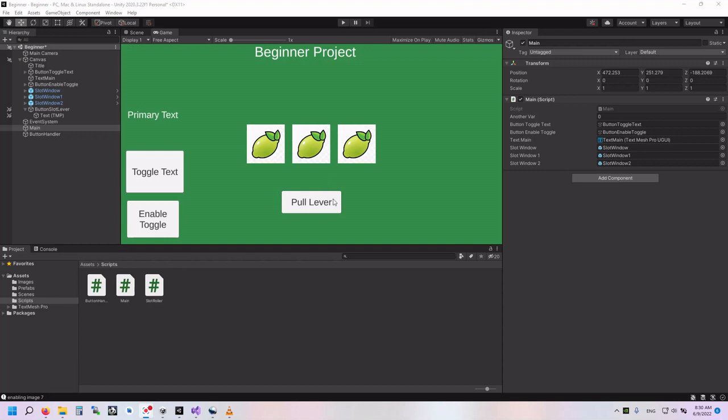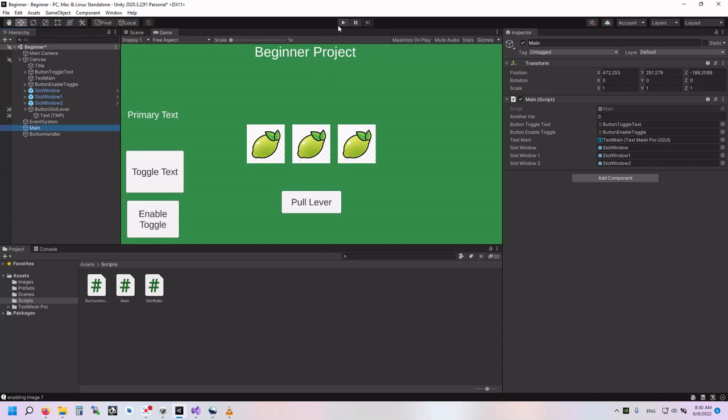So you might guess that the problem really is that, once again, I have added some stuff to the main method, but I forgot to add it over here. So I went ahead and dragged over slot window 1 for slot window 1, slot window 2 for slot window 2, and now hopefully this code will be happy.